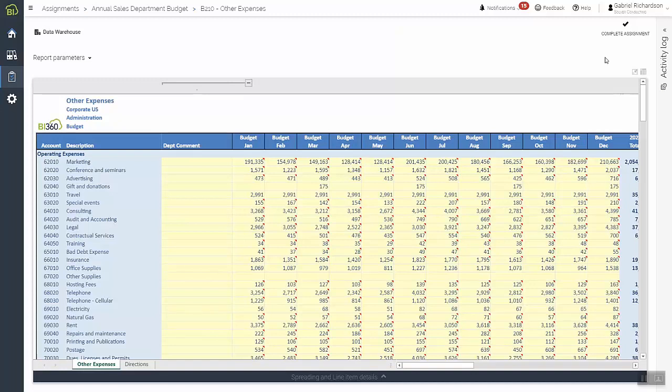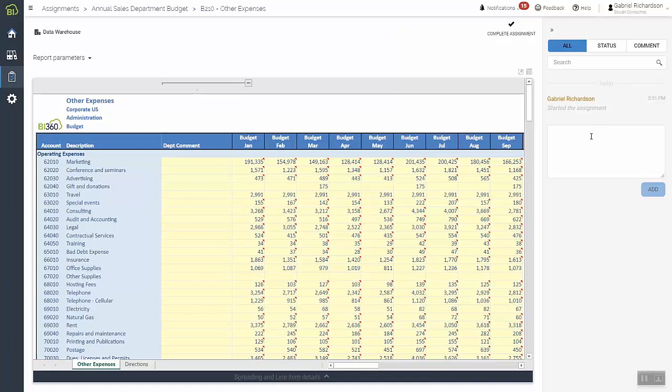To start an assignment, he simply opens it and makes any needed updates in the defined input cells, which are highlighted yellow. During the budget process, he can view status and communicate back and forth with his budget approver, as well as any other participants in the sales budget via the activity log on the right-hand side of the window. This communication history remains with the budget, so it can easily be referenced in the future if questions arise, without searching through old emails or files, keeping all important budget information in one place.